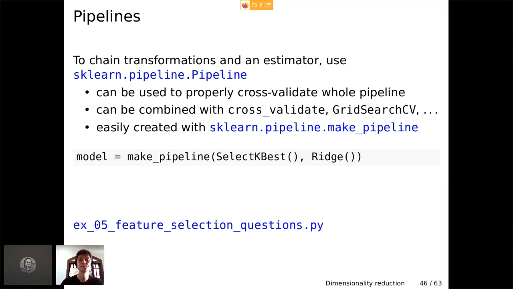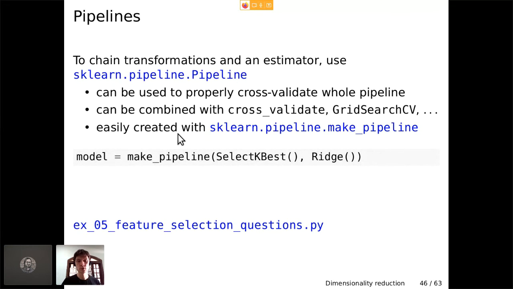And to us, it looks like any other scikit-learn estimator, and we can use it as if it was just one model, like the ridge, and feed it to cross-validate, put it in a grid search CV, do whatever we want with it. It abstracts away from us the fact that there are several steps, each of which needs to be fitted in a sequence.